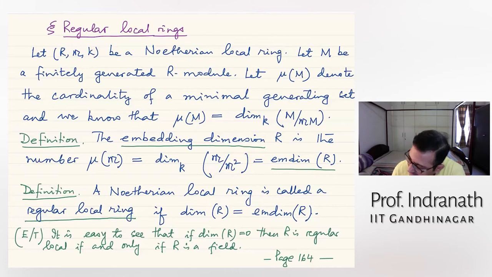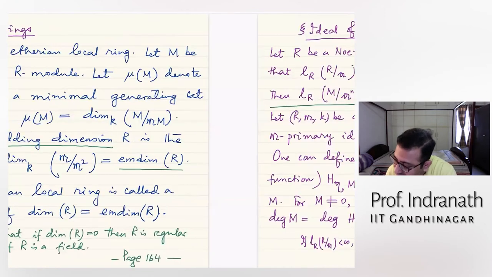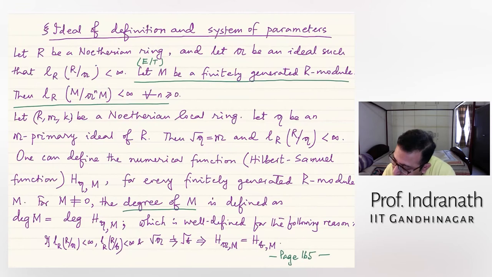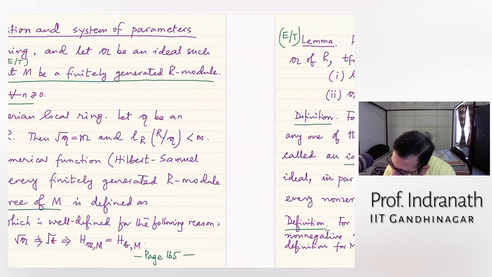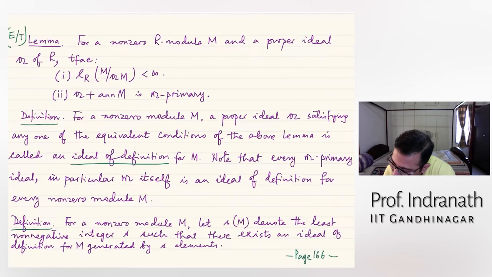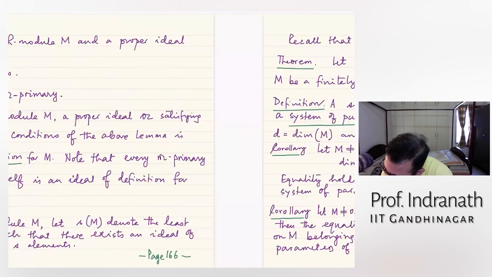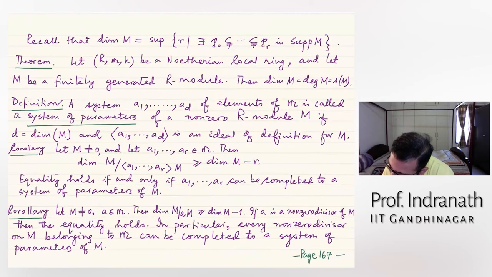Okay, so after this, we immediately saw that dimension zero and dimension one are two very interesting cases. Dimension zero, of course, you know what it is. So we could immediately come to this definition. I don't want to run through the entire stuff, so let me show you some very important places. This was a recapitulation of what you have already seen in Professor Patil's lecture.